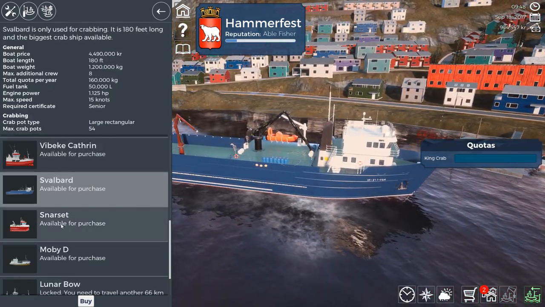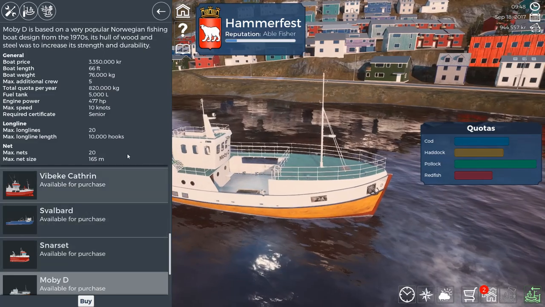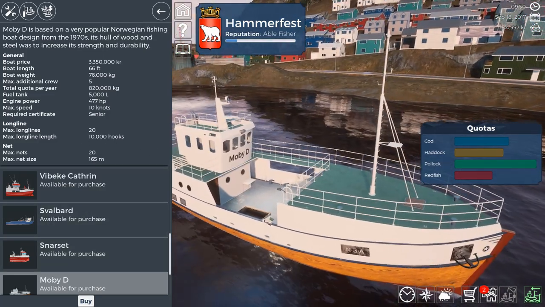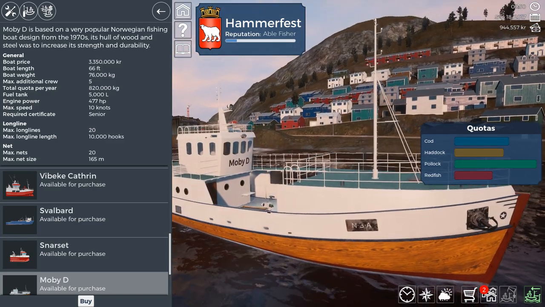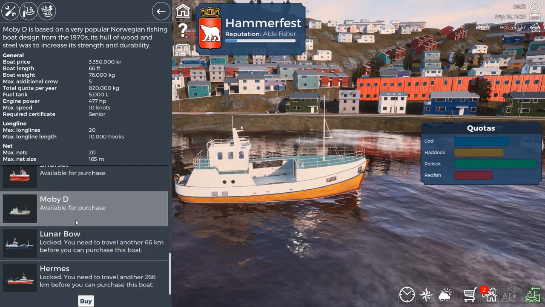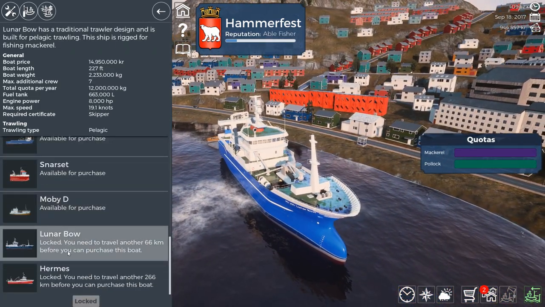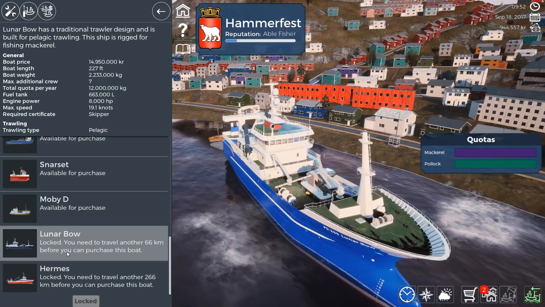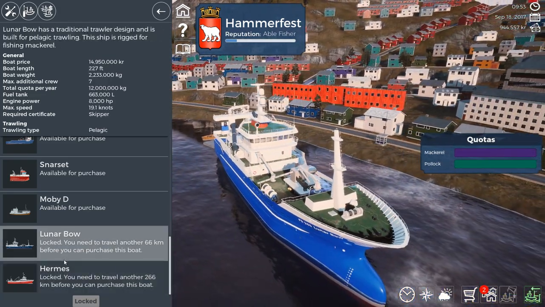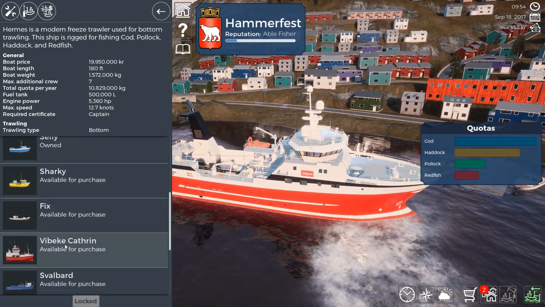What do you think? I don't know. OBD. What is this one? Long line nets. Crew of five. This is kind of a cool boat, though. I like that one. Eventually, I want to get into these, but they're locked right now because we don't have enough time in the smaller boat. But these are the big trawlers with the big, like, trawling nets.